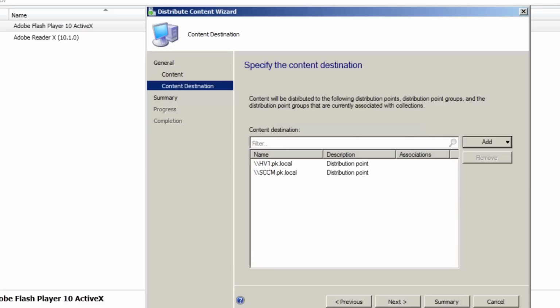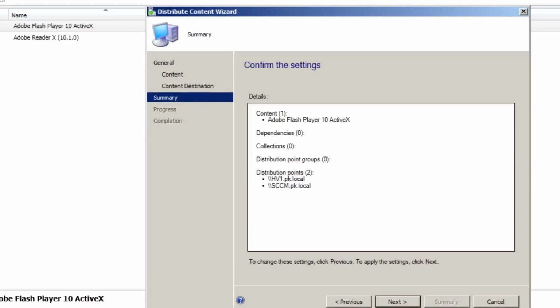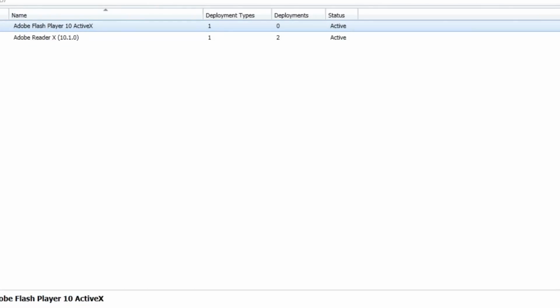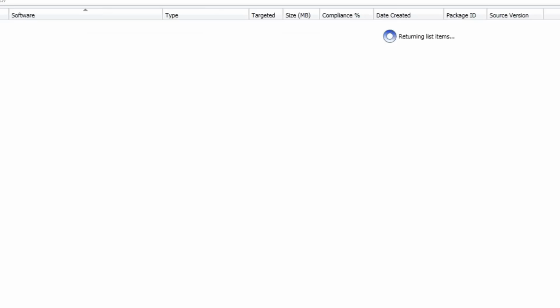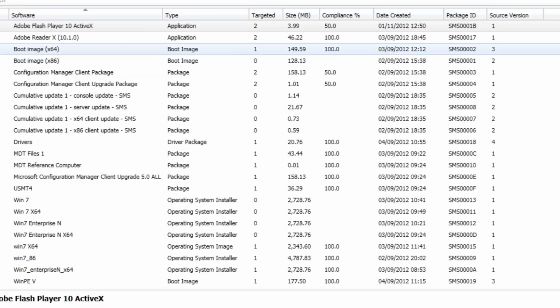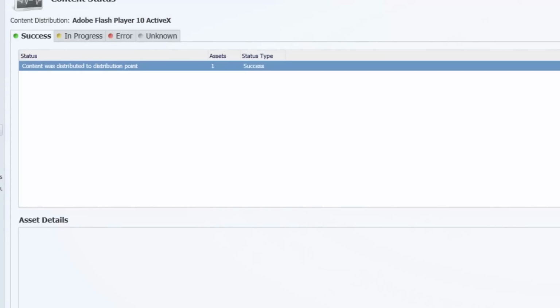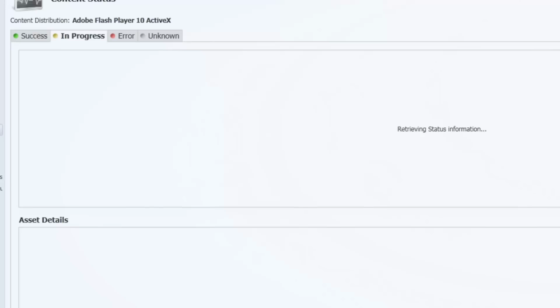So HV1 is a pre-staged content server, the distribution point that's pre-staged. And you saw in the last example that the content wouldn't go to the pre-staged environment because of the default settings. It doesn't automatically send stuff down to a pre-staged content DP. So what we should see now, if we go to the content status and go to Adobe Flash Player, is that it has already got to the SCCM server, and there's one in progress.